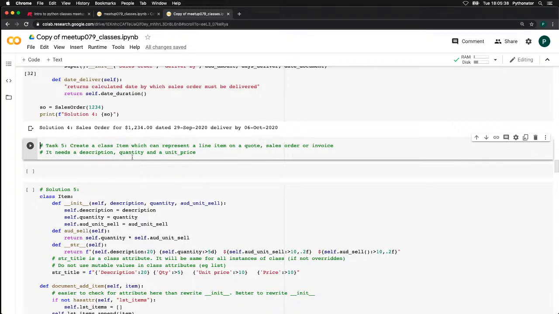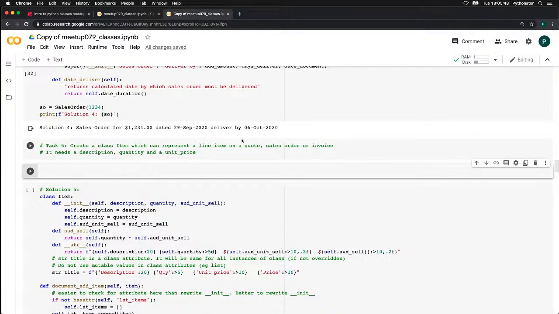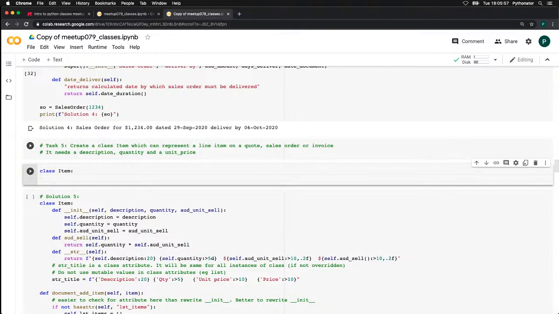All right, let's create a class item which can represent a line item on a quote, sales order, or invoice. So it needs a description, a quantity, and a unit price. To do that, should be getting pretty comfortable with creating classes now. We have the class name, item.